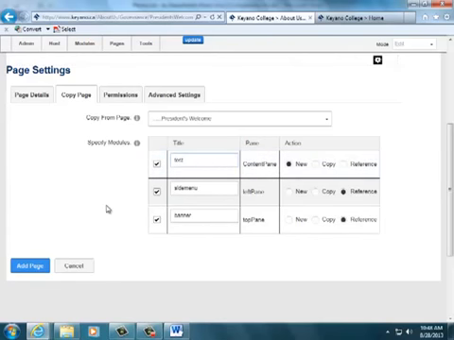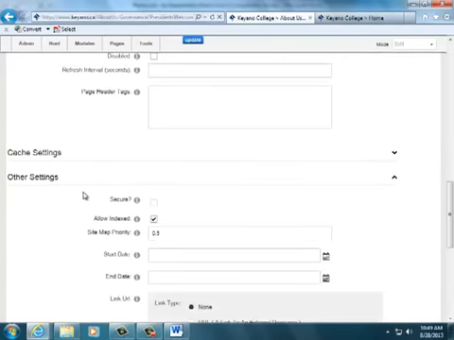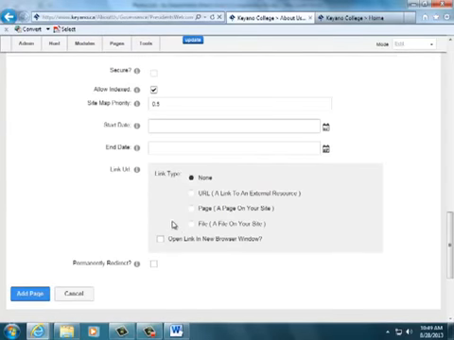If I'm creating a new page that I want to link to a PDF file, an external website, or another page within our site, this would be the opportunity to choose one of the appropriate options here. For this page, I'm not going to do that. I want this to be a page that I can sit down and start typing text on. So I'm just going to hit Add Page.